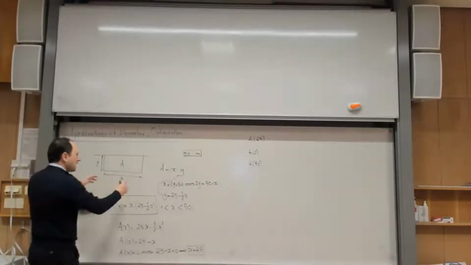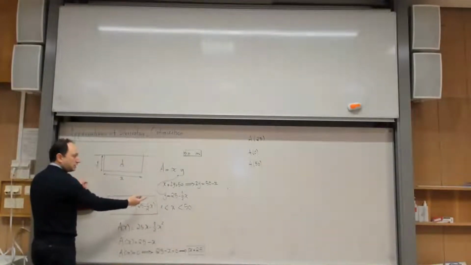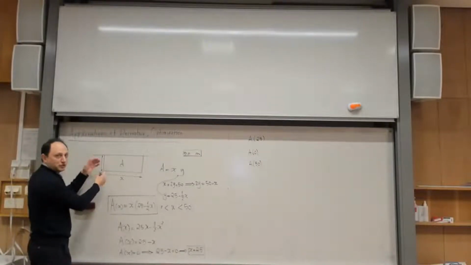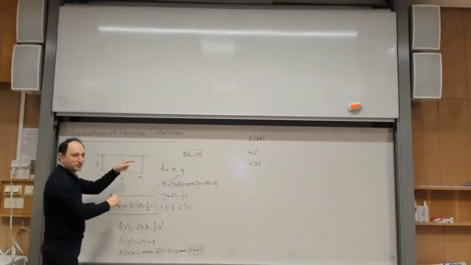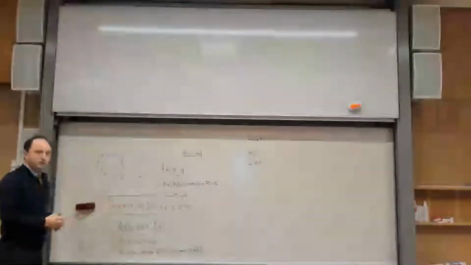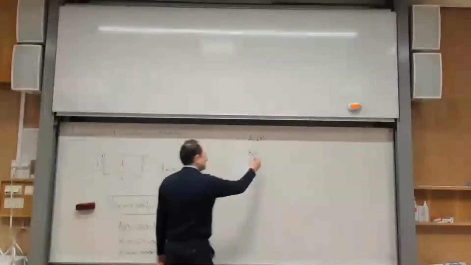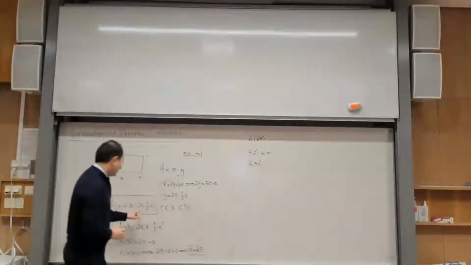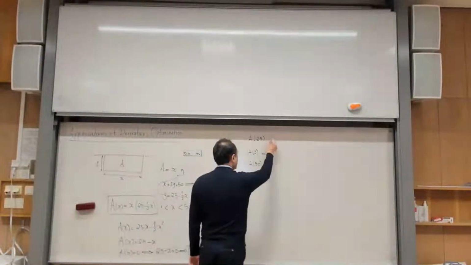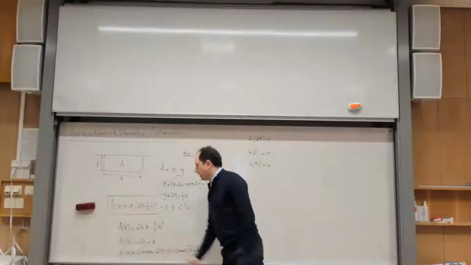And what happens if I make x 50? If I want to make x 50, then I have to make y smaller and smaller, so y becomes 0. And then I will have a garden which is just one line. The area is again 0. If you don't believe, you can put them here and calculate. If I put 0 here, it becomes 0. If I put 50 here, this one becomes 0, but the total product also becomes 0. But then I have to calculate A(25) as well, so I have to put 25 here.